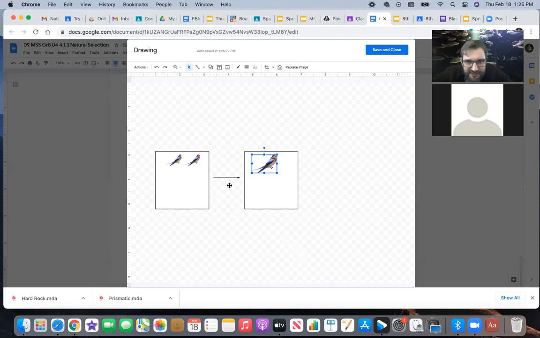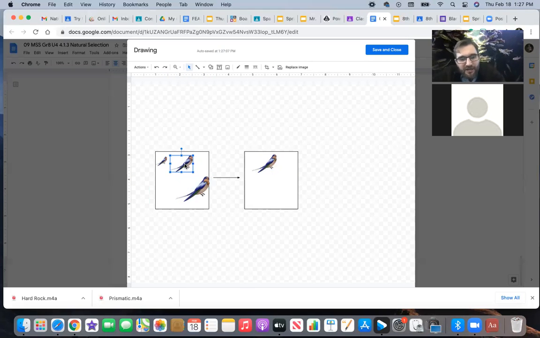And maybe you're really interested in this bell-shaped curve or this graph that's happening. So maybe you're saying, well, I've got a couple of them in there that are really kind of small, and then a bunch of them that are kind of medium. So I do a bunch of different size changes to them. And then over here, maybe I change those sizes a little bit to show that even though there are some small ones, there's not as many small ones in the population. And even though there might be some large ones, there's not as many super large ones in the population. So here's a really big one. And then maybe most of them in the population are medium sized. So I put in a whole bunch of medium sized ones just to show that the population is mostly medium sized. All right.